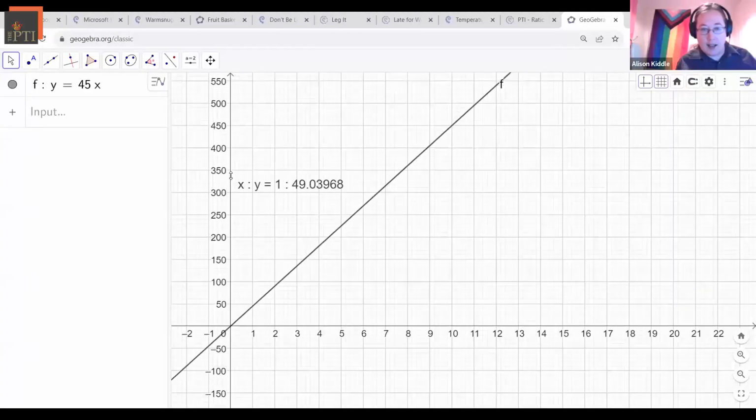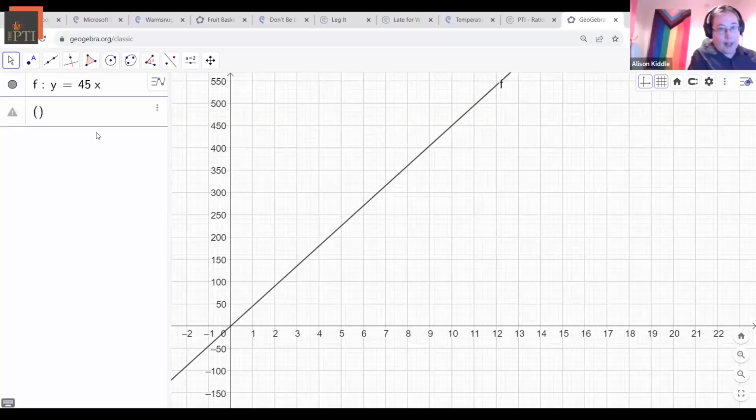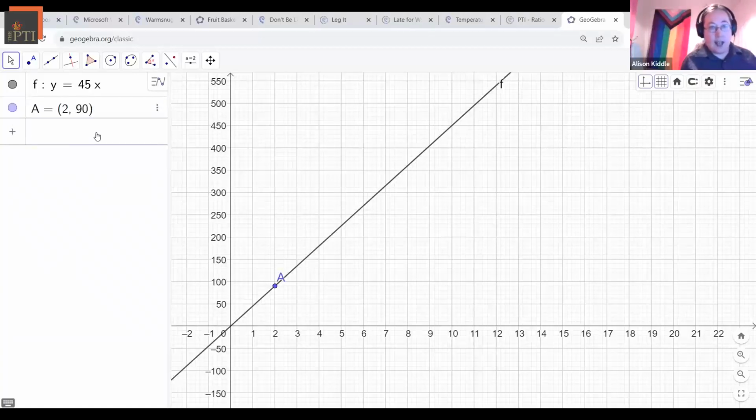So yeah, here you can see that after 1 hour I've gone 45 miles, 2 hours I've gone 90 miles, and so on. I'm going to plot that 2 hour point there, which is 2 hours for 90 miles. And so then at this point, the gradient's changing because she's going faster. So I want the line that passes through that point, but has a gradient of 70 instead of 45, because she's now going at 70 miles an hour.